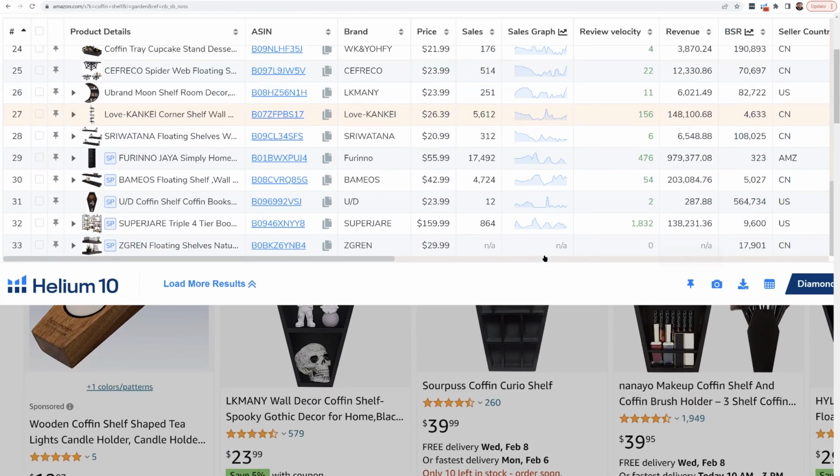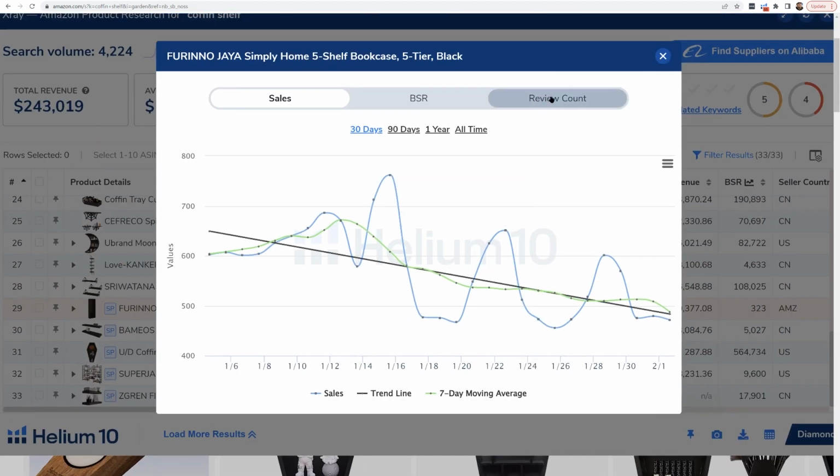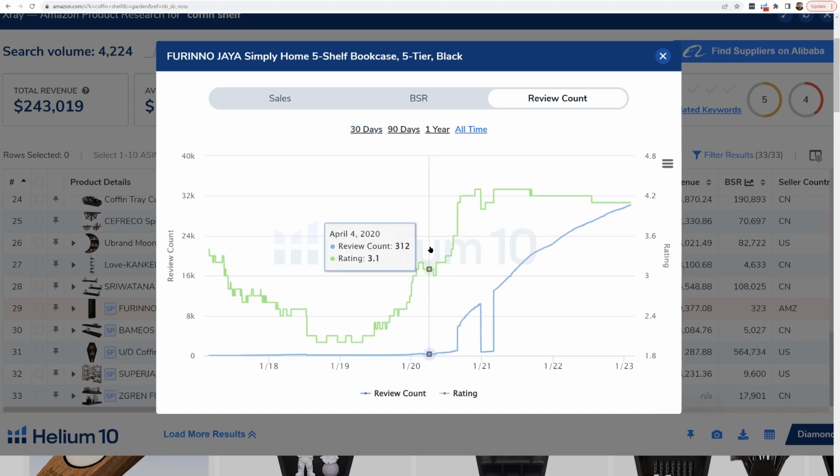Now, another way to look for review manipulation is if a seller has had a whole bunch of reviews taken away. So what I can do is I can actually hit the sales graph history right here, and then I'm going to hit review count history. And then I like looking back all time at the review count. And sure enough, look at this. You could see that on, what is this, December 23rd, 2020, this listing here went from 10,300 reviews down to 750. So it's not necessarily that it definitely had review manipulation, but somehow Amazon thought that they had some shady reviews, and Amazon took away in one instant 9,000 reviews from them. But I can see a few days later, they gave them back all those reviews and they haven't had any issues since then.